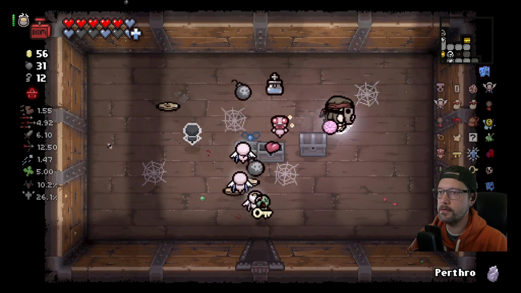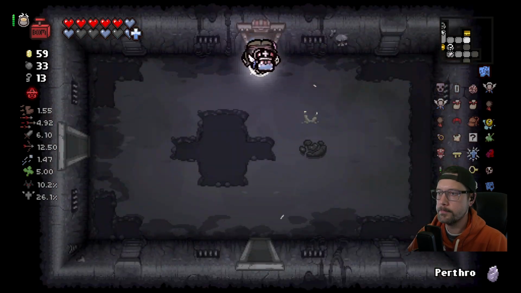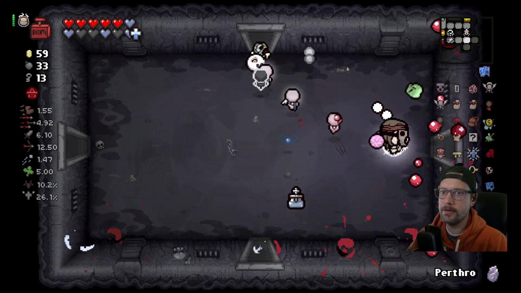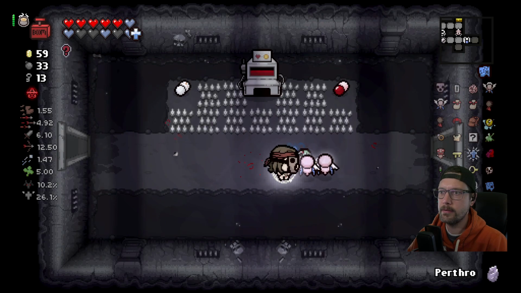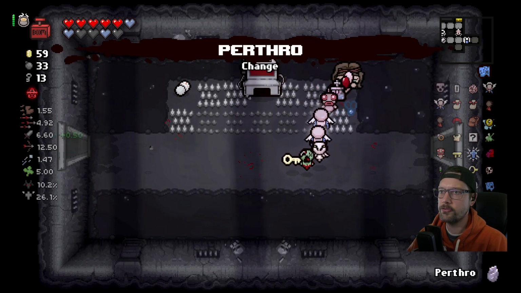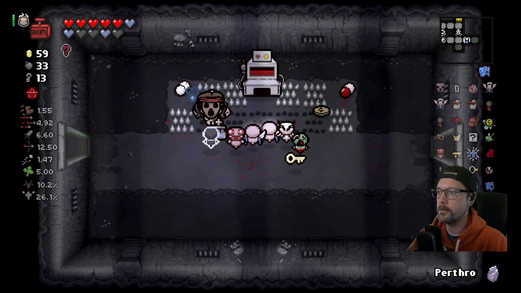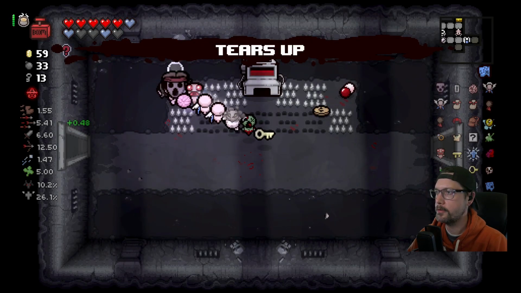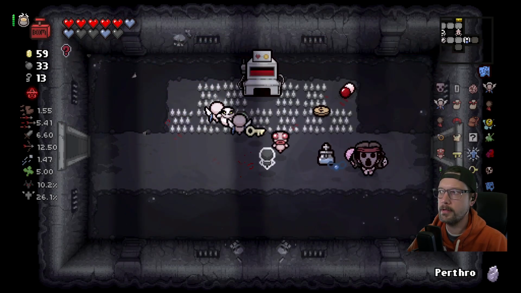Check our vault here. All right, I think we're gonna be good here. Wait, we do have PhD. One makes you larger. That was not what I wanted to do. Tears up. Tears. There we go. Up. There we go.